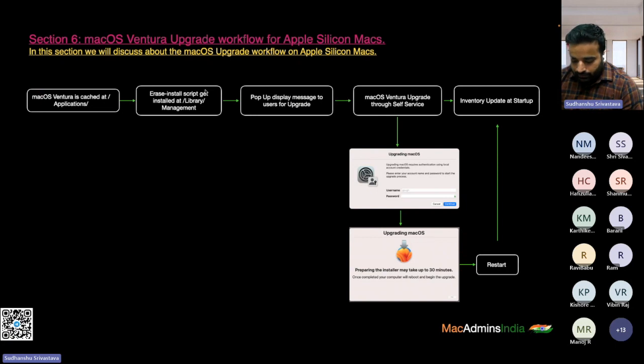Before going further, there are two things I want to tell you from my testing. The first is that when upgrading macOS takes place, we will see this message: Preparing the installer may take up to 30 minutes. While it is preparing, it will pause for 15 to 18 or 20 minutes at 50 to 65%.